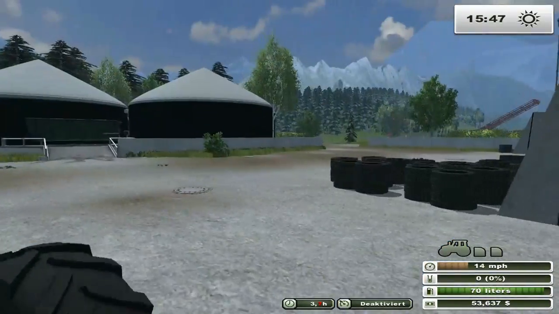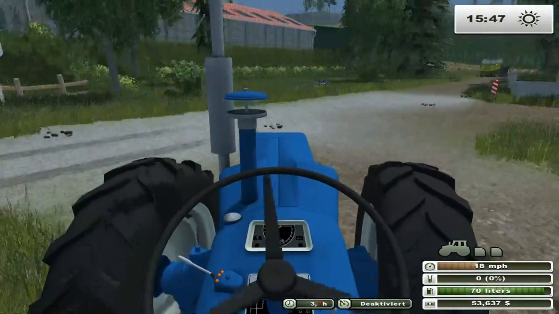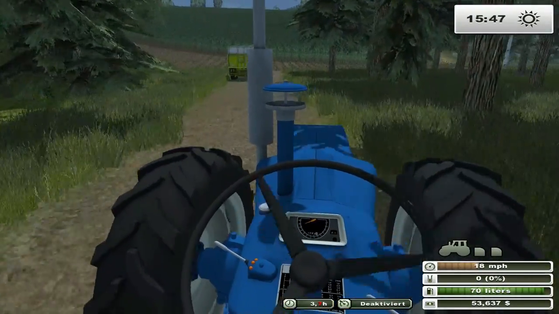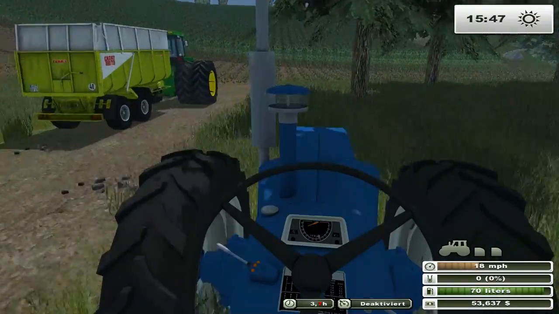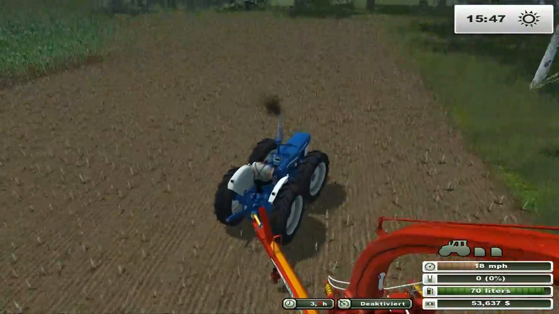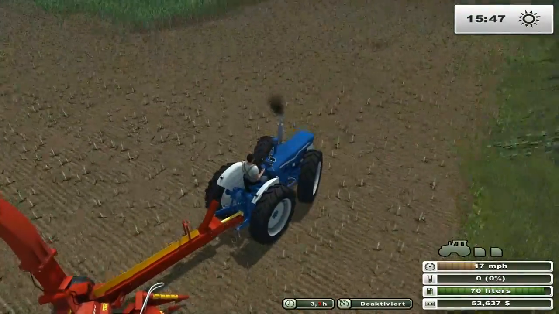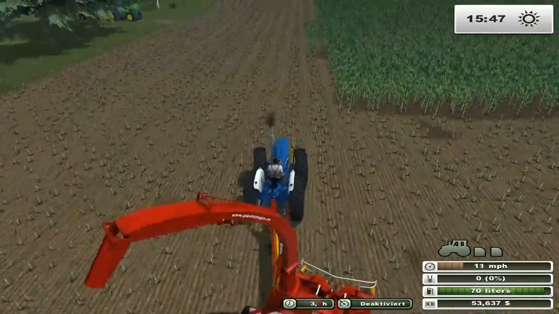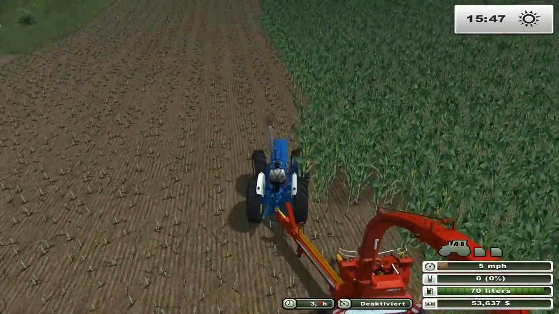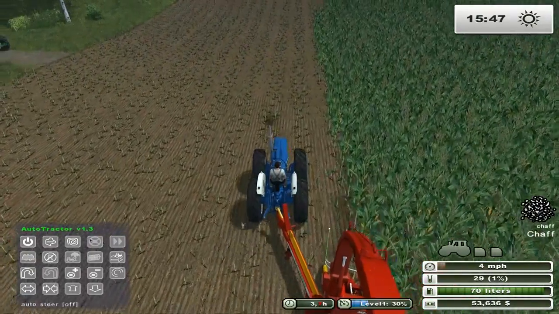I did try auto tractor with the other tractor we got going there, the MB track and the front end chopper. That does not appear to work, or at least I could not get it to work, so. Okay, just get them lined up where we left off here. All I gotta do is hit the power button and away he goes.